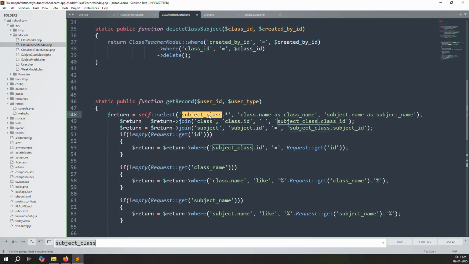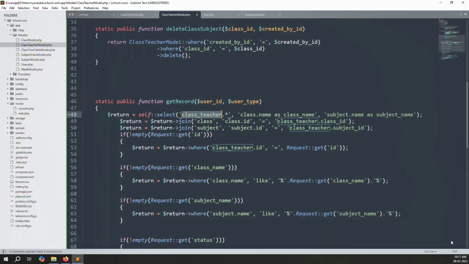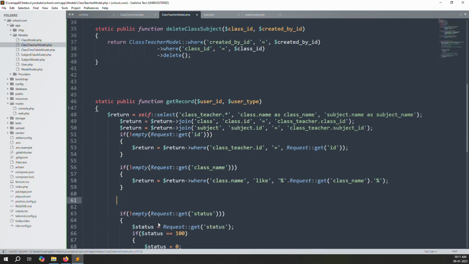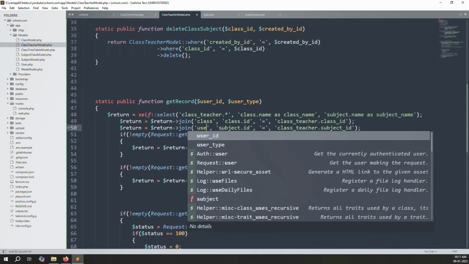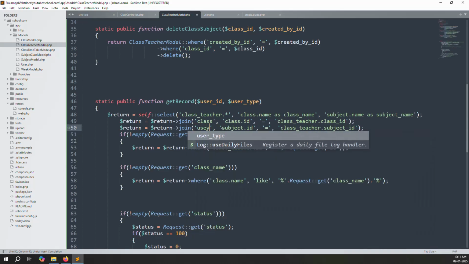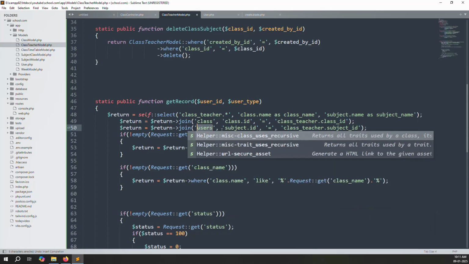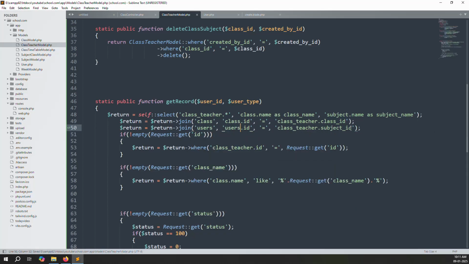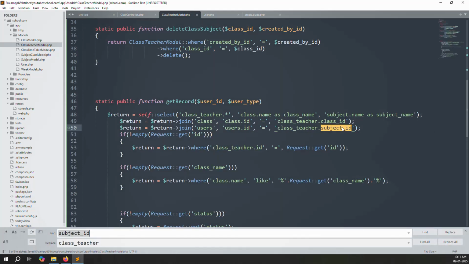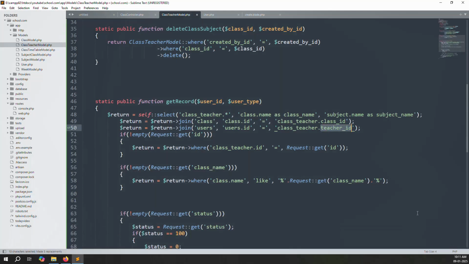Replace all. Okay, done. Now here is the filter, which is subject name wise, so you can remove it. This is the join query. Where there is subjects, you can change it to users. Here you can put users.id, and here you can change subject id to teacher id. I can replace teachers id directly. I don't want to take time to change it. And here you can make username, so here you can put the teacher's name.